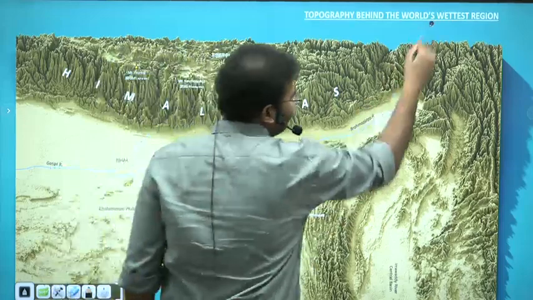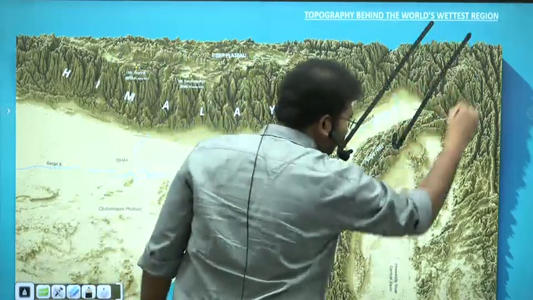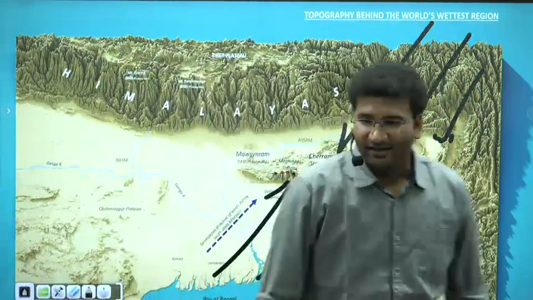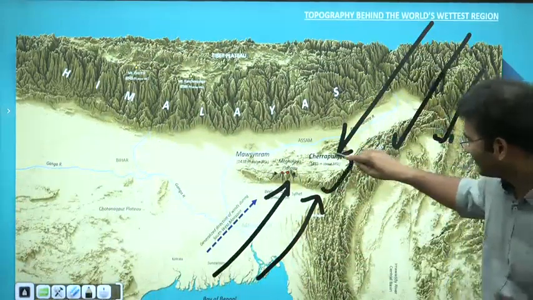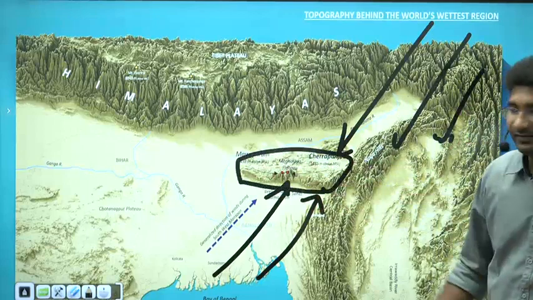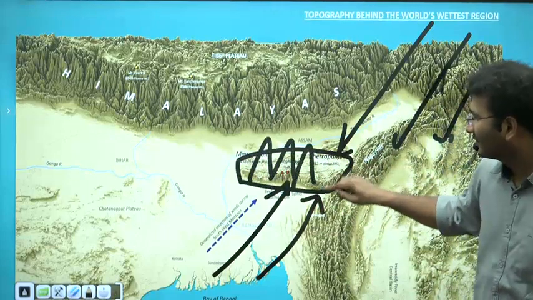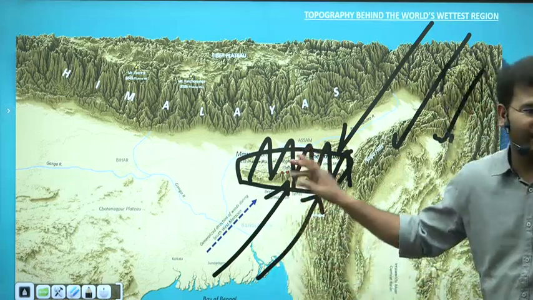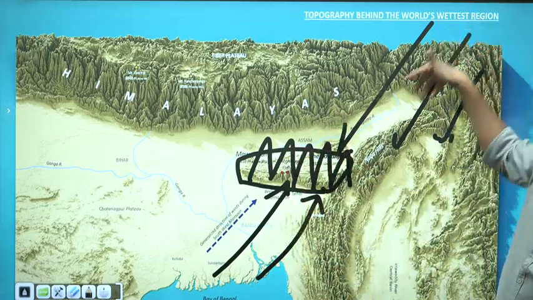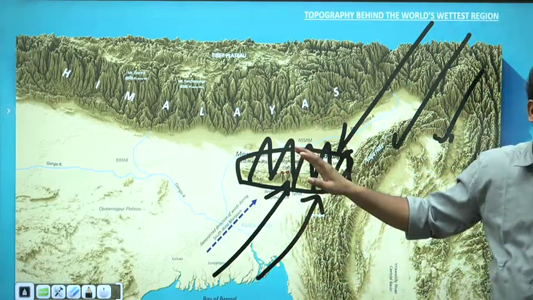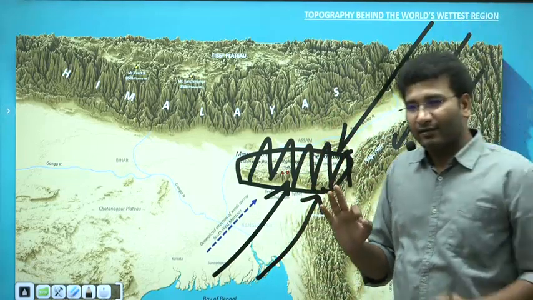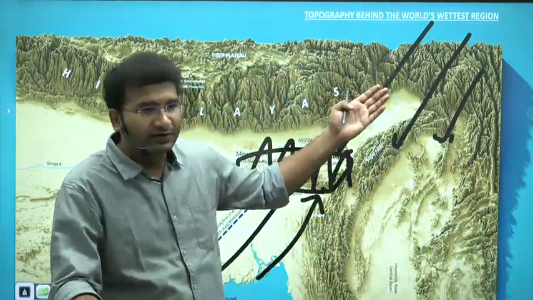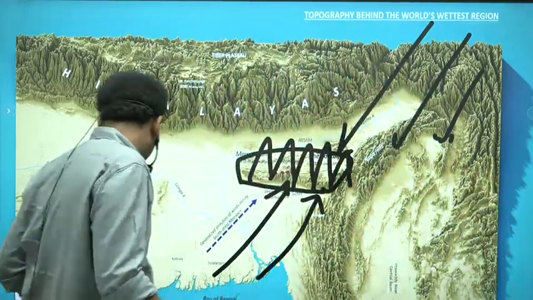Look here. You have northeast monsoon also. You have southwest monsoon also. This region. Now look at these mountains. It will have a double dhamaka. One from the south, it will block them and give the rainfall here. One from the northeast, it will block them and give the rainfall here. That's why, not just the monsoonal rainfall, even the local evaporation of Brahmaputra comes and sheds its rainfall here.